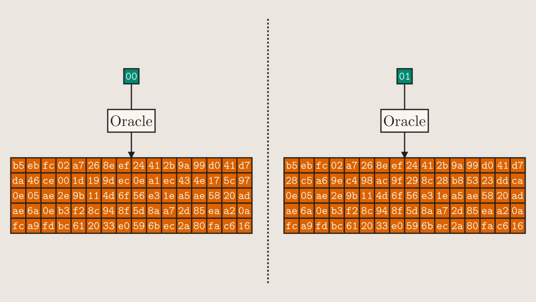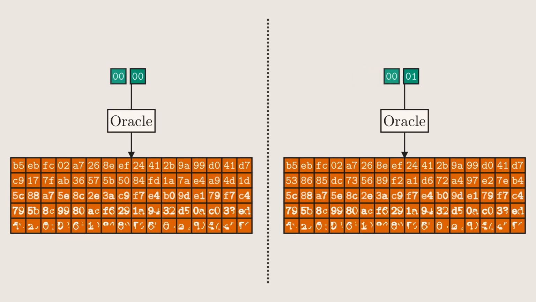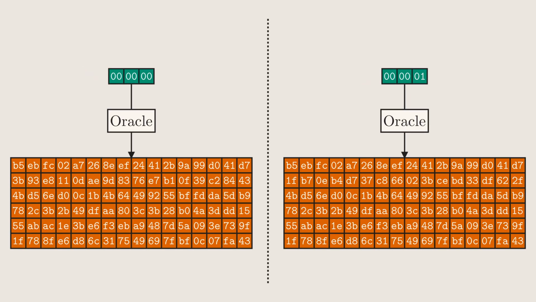Okay, now let's continue. The crucial idea here is to move our differing bytes within the plaintext, to shift them forward until we see a different block changing. If we prepend a null byte to each of these messages, we see that, again, the second block of each ciphertext changes, and that the resulting blocks differ. So we know that the second block of the plaintexts must differ as well, but where do they differ? Is it in the same place as before? Clearly not, because the first byte of each of these messages is equal, so the plaintext's first message byte must be equal as well. And so the plaintexts must differ in the second message byte instead.